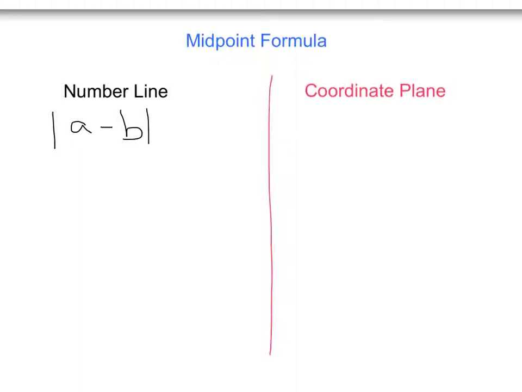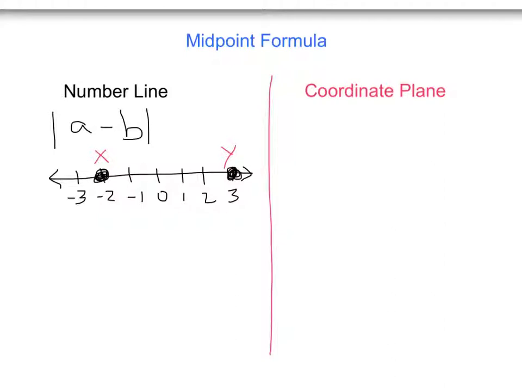And what that means is if we have a number line, let me draw one out for you. Here's a simple one. It goes from 0 to 3 and 0 to negative 3, and we have 2 points on them. And whoops, I just noticed something. We made a mistake. I'm actually doing distance formula. Let me erase that. Sorry guys. And there's no going back. Give me a second here.